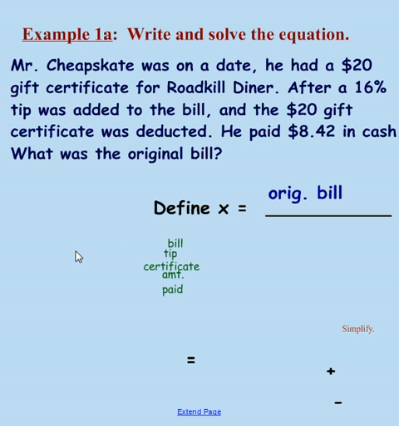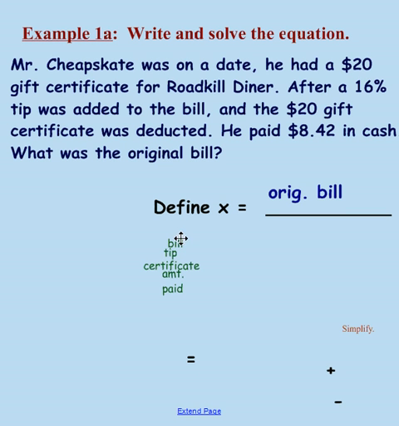So what I like to do is I like to use words when it's possible to kind of make a little bit of sense of everything. So if I go out to dinner, I will get a bill. And let me think about this. Am I going to add or subtract a tip? Well, I'm going to add a tip in to whatever I'm doing. So if I've got a $100 bill, 20% tip, I have to leave a $20 tip, and I'm going to spend $120 that evening.